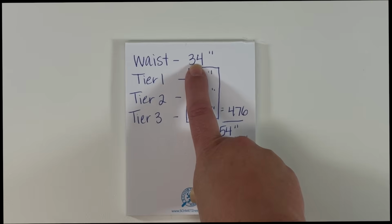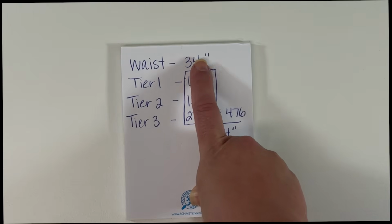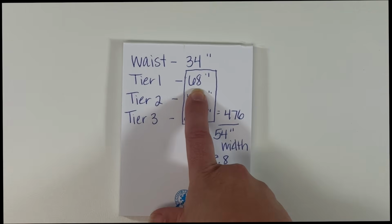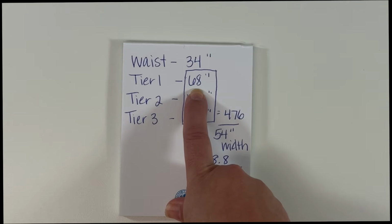You could do whatever ratio you like for gathers, if you wanted to do 1.5, but I really like a 1 to 2 ratio. You can even go a 3 to 1, up to you. Anyway, the way that I got the length of tiers that I needed is I just doubled it. So if I want a 2 to 1 ratio, that means I needed to take this 34 inches and I doubled it and got my 68 for tier 1. So I need a length of fabric that is 68 inches long for tier 1.